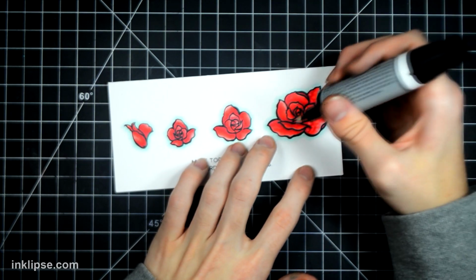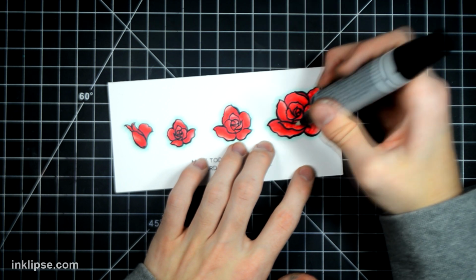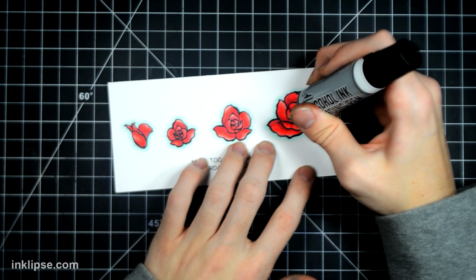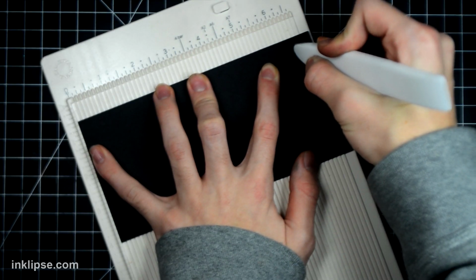And then I'm going to take my alcohol ink blending marker or my Copic blender, whatever you guys have, and just dotting it around the rose. This gives it a little bit of a different texture and kind of adds a little bit to your card. It'll give it kind of a blotchiness.